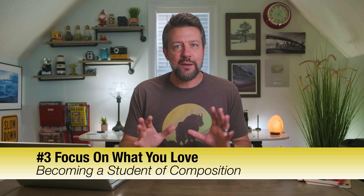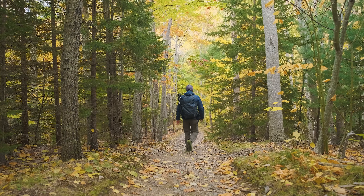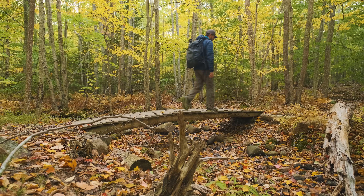I keep calling them light bulb moments because these are the things that just kind of stop you and make you go — okay, I get that, I never really thought about it like that before. And this next one is just to focus on what you love. It sounds a little odd maybe, but when you take a photograph of something, there is something in that scene that you love — otherwise, you wouldn't take a photograph of it. When you're out on location, you walk by so many things you don't photograph. 99% of things you don't photograph; only about 1% stops you. Those are the things that you love. So just by focusing on those things and simplifying — that was a real game changer for me.